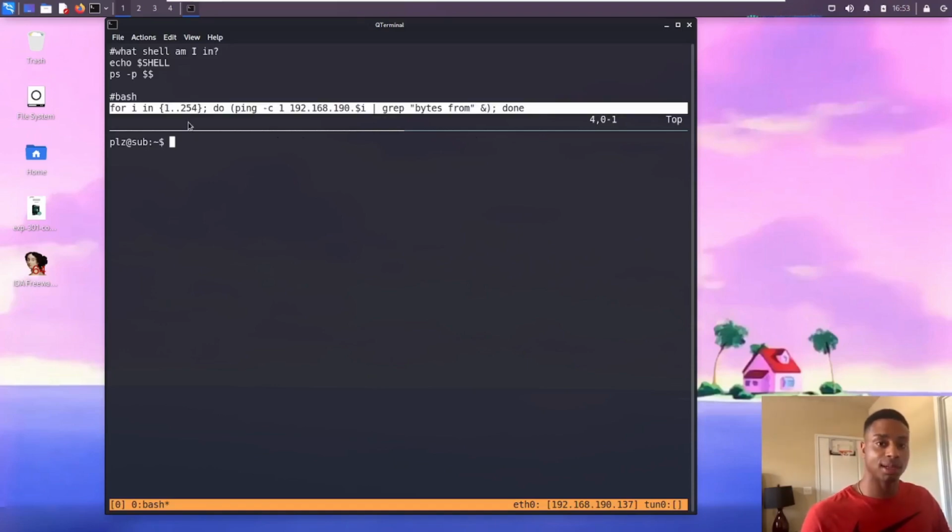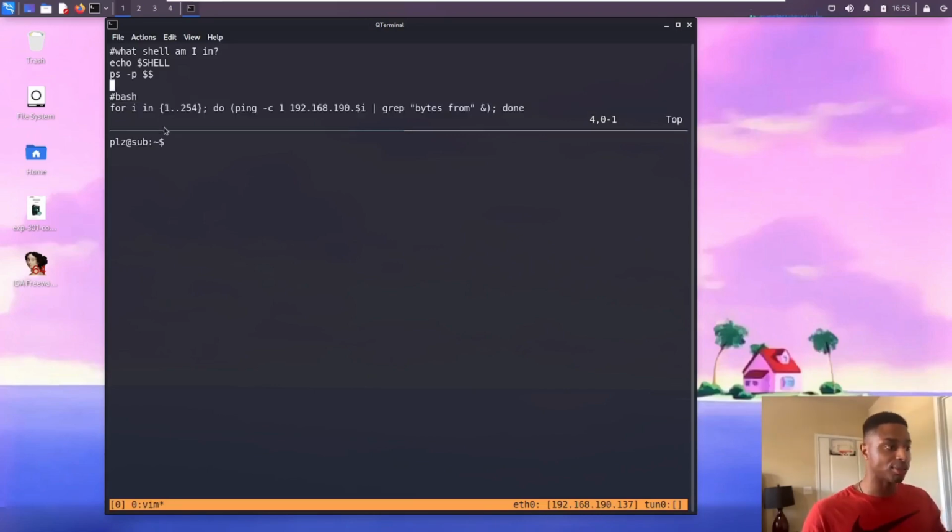So I have the ping scan highlighted here. Let me just go through and break this down. I have a for loop, which in any programming language, the syntax is different, but the concept is the same. Iterate a number of times and repeat a task. This curly bracket 1..254 is some bash syntax. So I can type that out here. It's some bash syntax to basically give me a sequence of numbers, to iterate across.